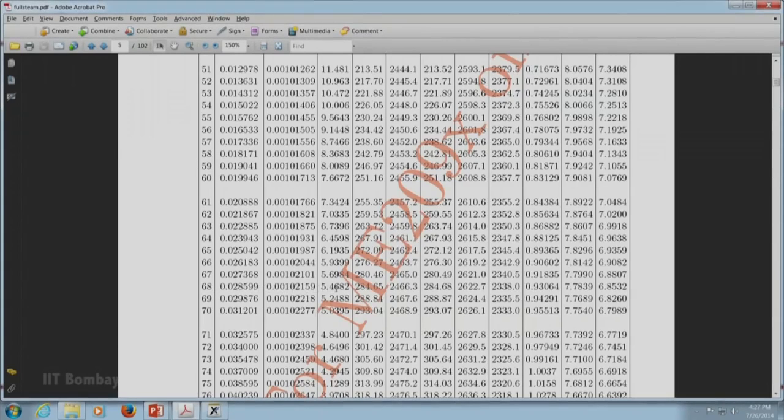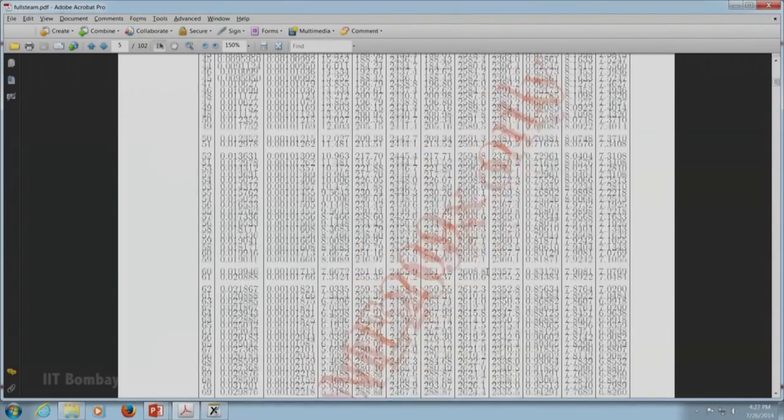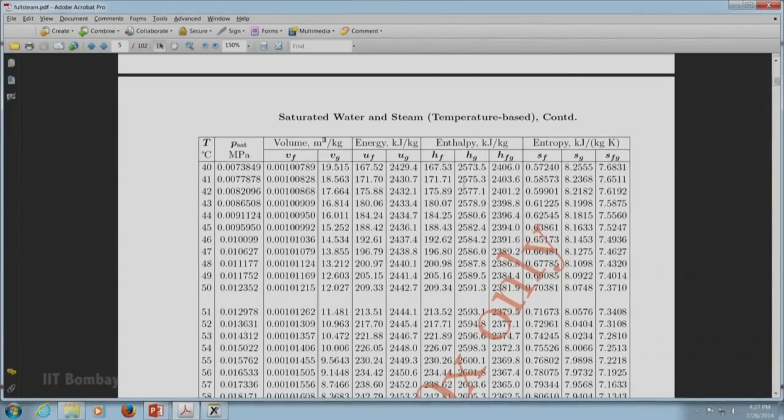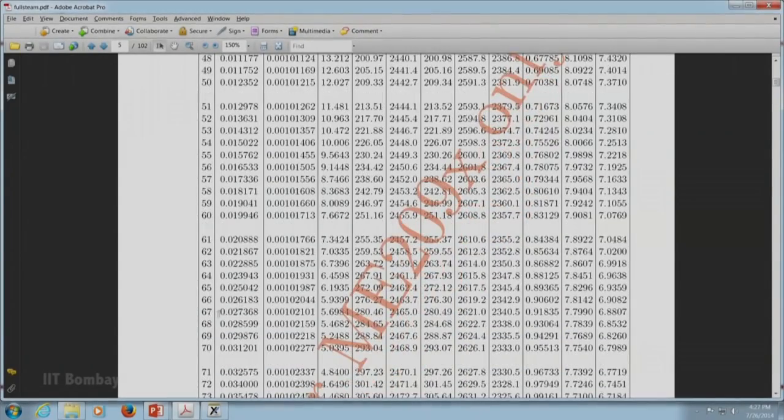Please write down all the properties first, and then we will come to the solution of this problem. Because we have been given the value of H, which is 2200, we can compare it with the value of HF and the value of Hg. For 68, HF is 284 and Hg is 2622, and we can note that the given H lies between these two, telling us that we are in a wet or two phase mixture. Now let us go back and solve the problem.